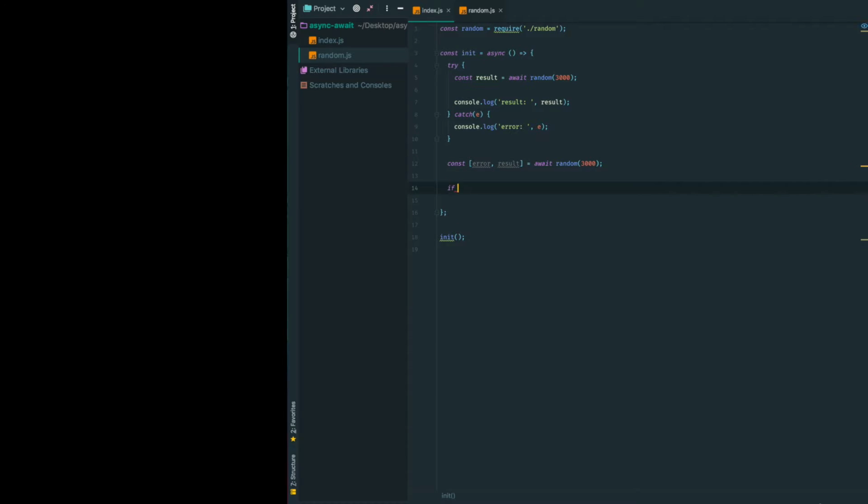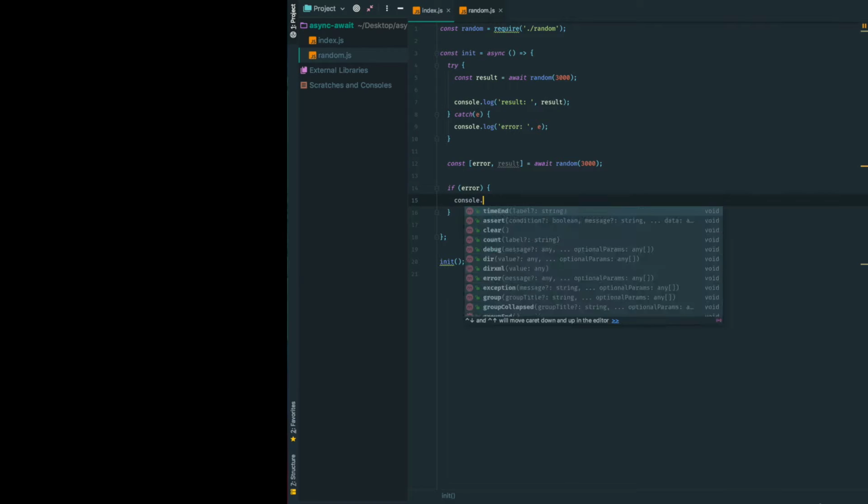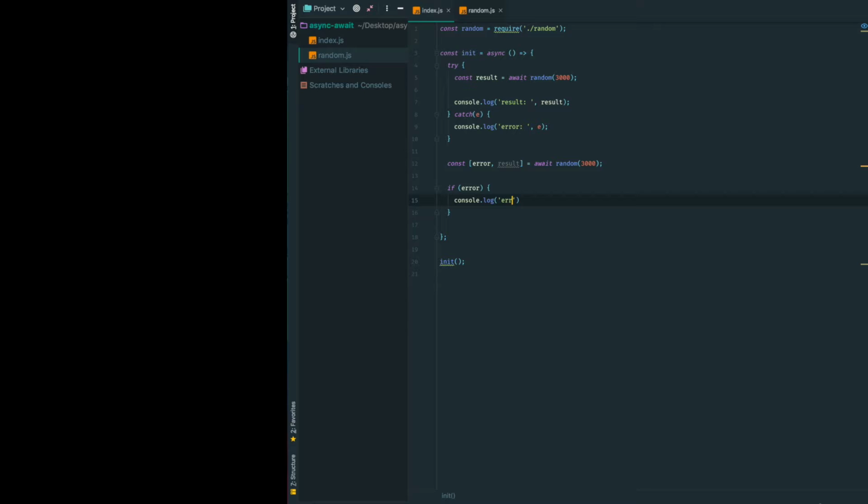And then we could write an if statement: if it's an error, let's return. Otherwise, we will console log the results.